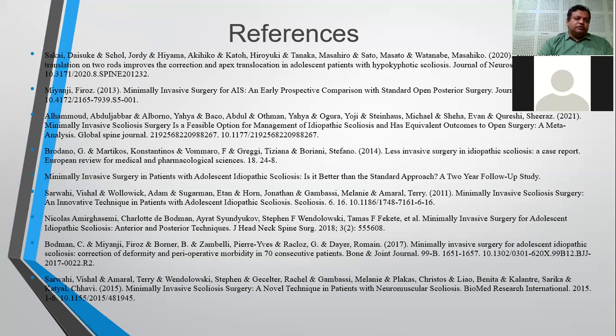But the significance of our study was that certain modifications, like using non-connected simple reduction screws, can help us in doing this technique.